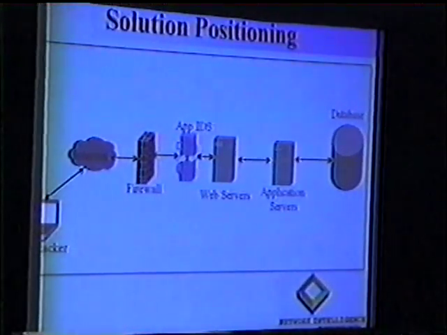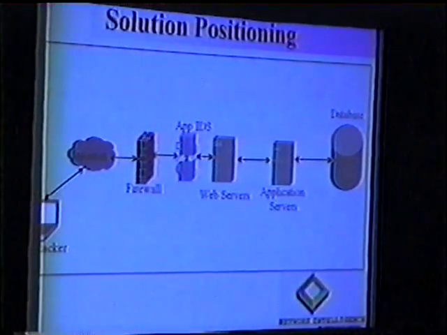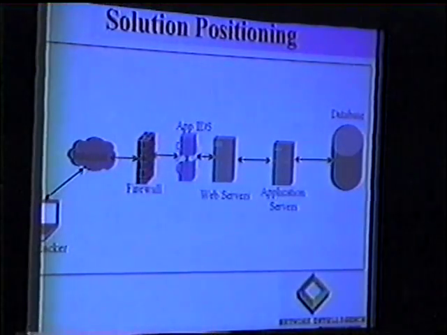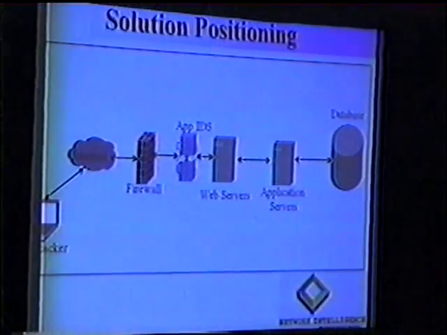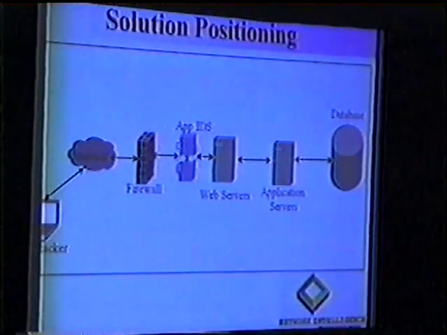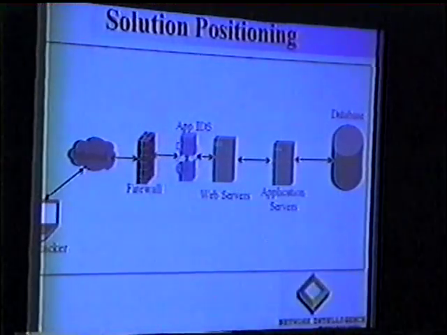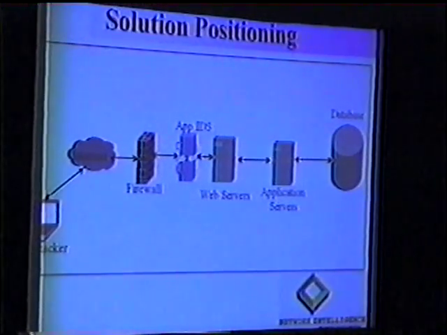Although this is going to be primarily a textual-based solution, I thought I'd put in a nice graphical picture about where this solution will actually fit in. Now, normally your network-based IDS could be debated. It could be in front of the firewall or behind the firewall. But out here, you want your application-level IDS to be as close as possible to your web application. So in the case of mod security with Apache, it actually runs on the web server itself, or secure IIS, or URL scan. These are solutions that are going to run on the web server as filtering mechanisms themselves. So you want your application-level IDS to be as close as possible to the web server.